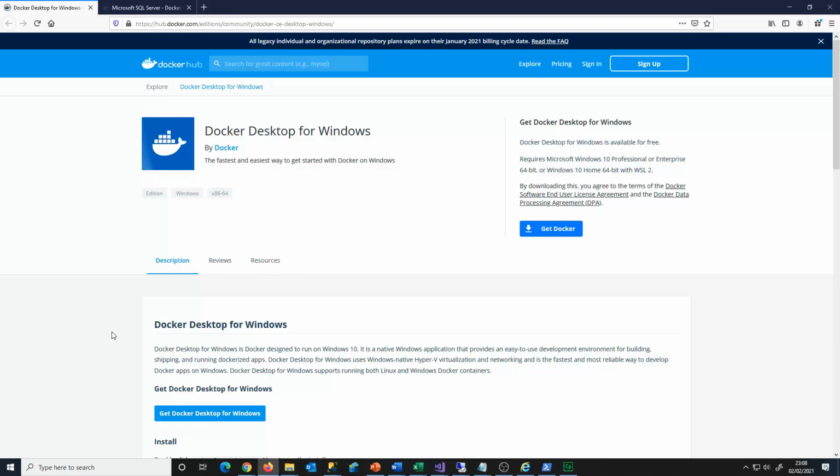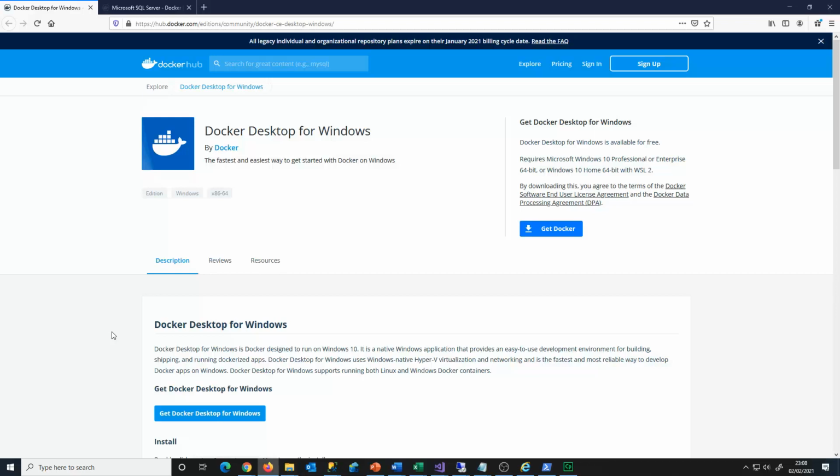Now, the next thing we're going to do is, whilst we've got Docker installed on our system, Docker is basically just the engine. It's just the framework that runs containers. So in order to get a container running, we need an image. It's like getting an ISO, where you'd normally go download an ISO. Nowadays you can just tell Windows to mount the ISO and then you just run it as if it's a CD. So we're going to do a similar thing.